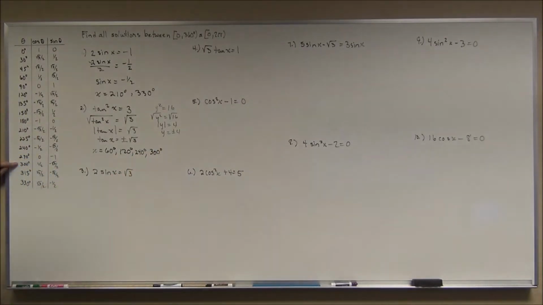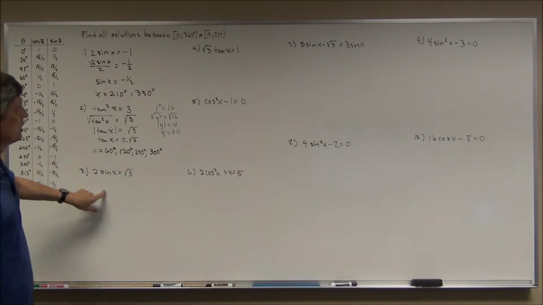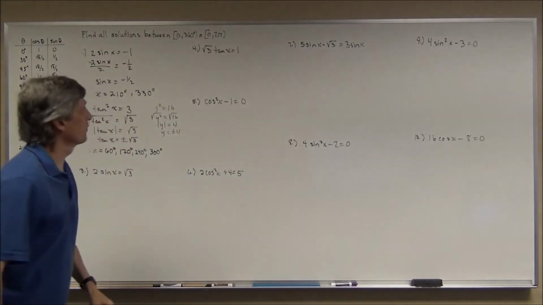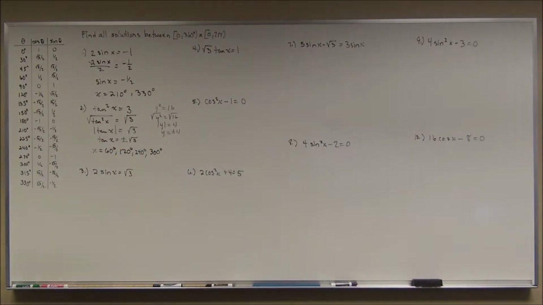Because that will give me a negative square root of 3 over 2. It's a little trickier with tangent because you should have these ones memorized already, and since I've already written them out, we can just refer to it. But you have to think, and I've got a tangent here, I've got a tangent here. Oh, just 2 of them on this first side here. Alright, so that's not so bad, I guess.